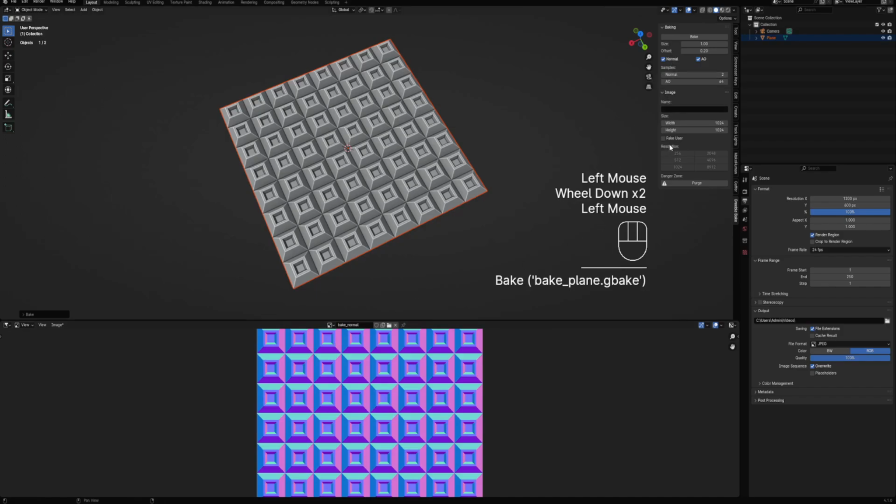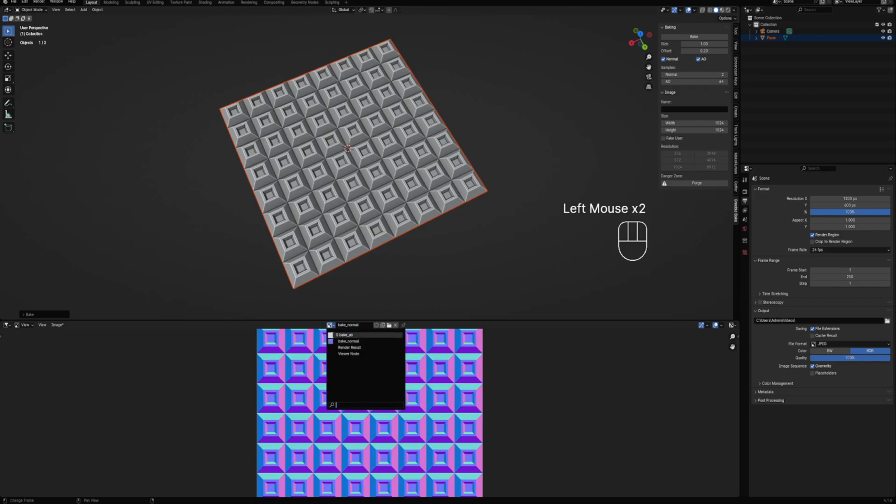You can toggle fake user here, because sometimes if the image has no user, Blender can purge it accidentally, and you'll end up with a blank image here.